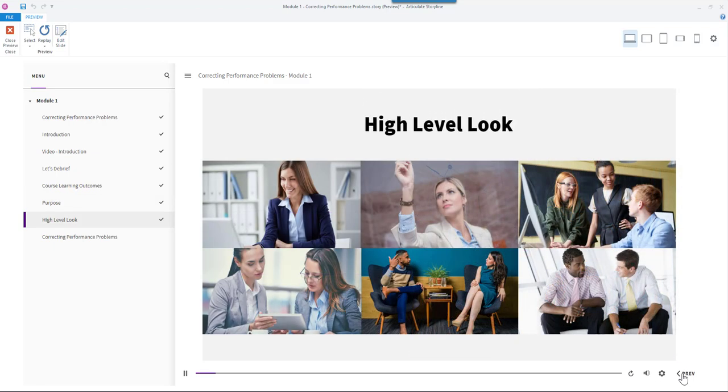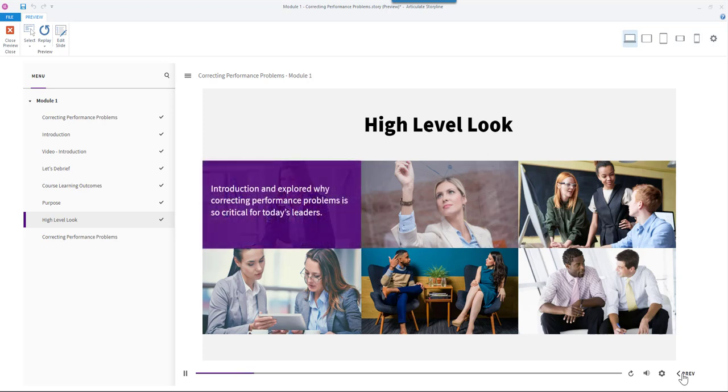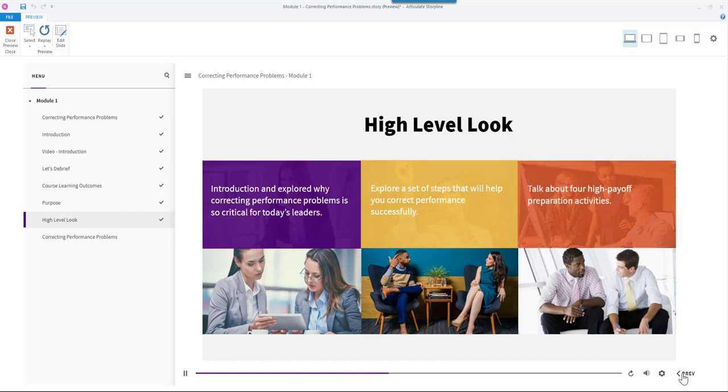Let's take a high-level look at how this course will flow. We've started with our introduction and explored why correcting performance problems is so critical for today's leaders. Next, we'll explore a set of steps that will help you correct performance successfully. Then, we'll take a look at a crucial conversation, so we'll talk about 4 high-payoff preparation activities.